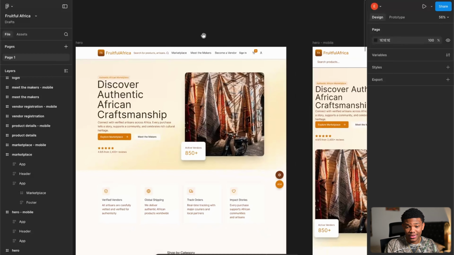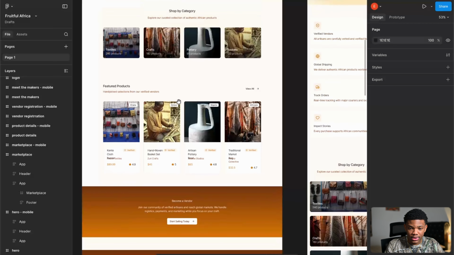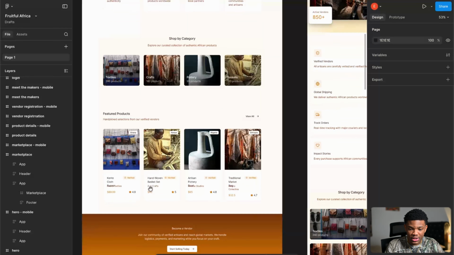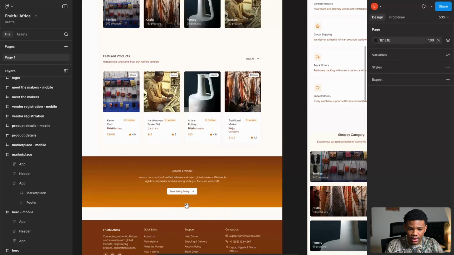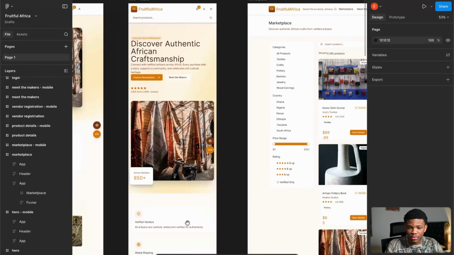Once the research was clear, I moved into the design stage using Figma. At this point, I wasn't trying to make things perfect or pixel perfect. The main goal was designing clear flows. This is a landing page. This is what attracts users and vendors. A good design attracts more customers. So this is it. We've got the category section, the featured product section, the become a vendor CTA, and the footer. And this is what it looks like on mobile.